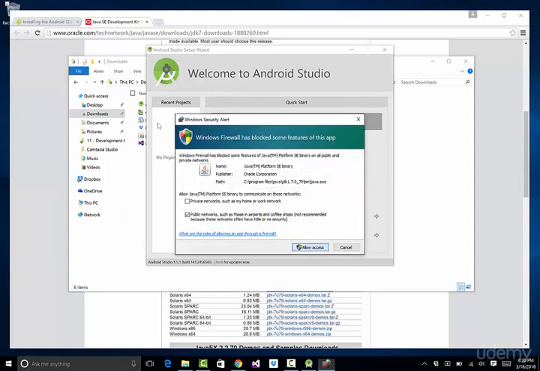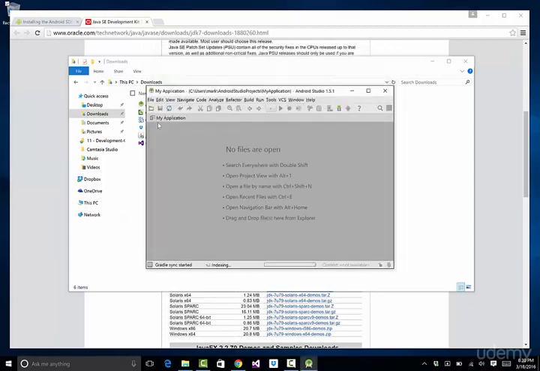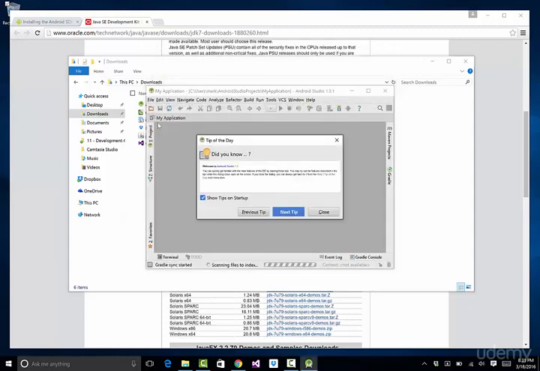Let's allow this through the firewall. Okay, and we've successfully installed Android Studio, and it's going to give us tips on startup here.